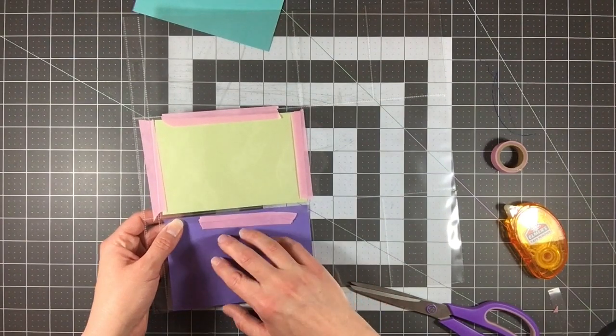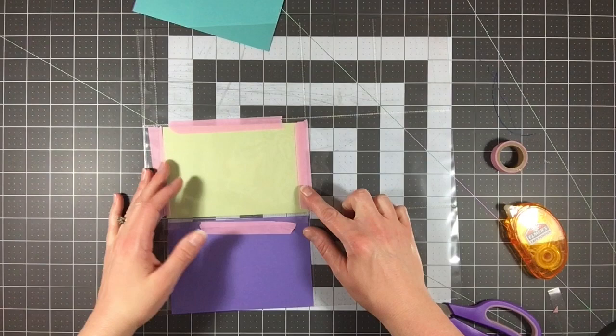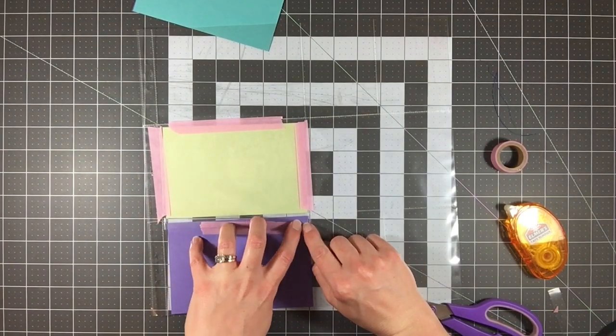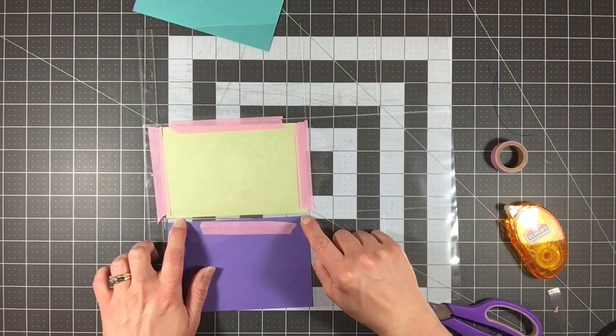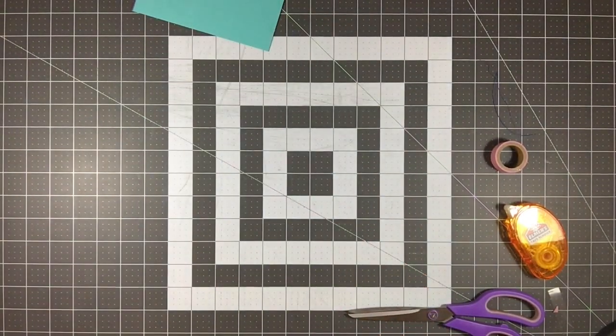Now this one you could do either on the front or the back because you're not actually attaching it to the card that's in the pocket. This is a method that you can do either on the front or the back. It's the exact same. It doesn't matter if your little tail here overhangs the front or the back. It does not matter. So let me go stitch this and I'll be right back.